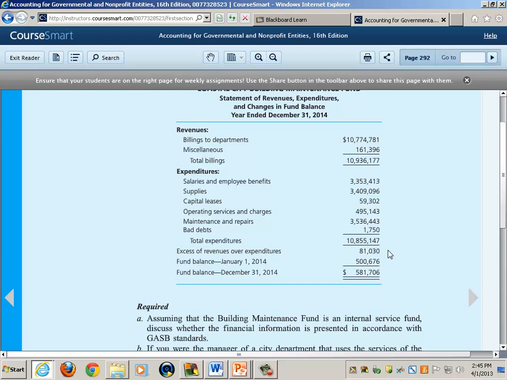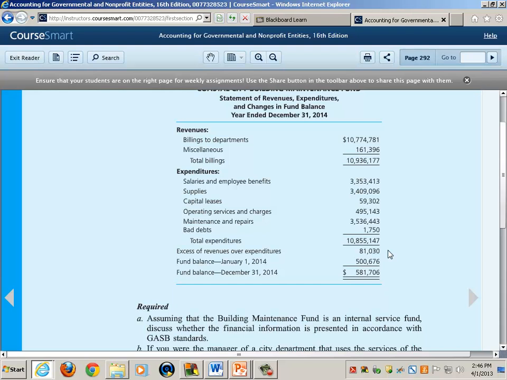Number 10, which of the following is true regarding the comprehensive annual financial report? The answer here is both A and B. Okay, and let's see how many people had difficulty with that. 6 people out of our class had difficulty with that question, and the answer is really both of the above. Okay, which is you need to present the budgetary comparison schedule in the RSI or as a statement itself in the financial statements.